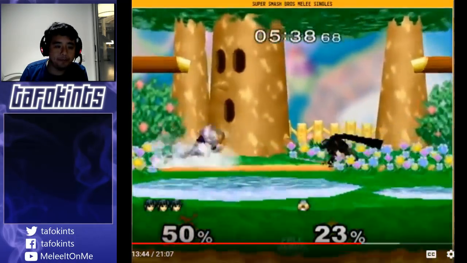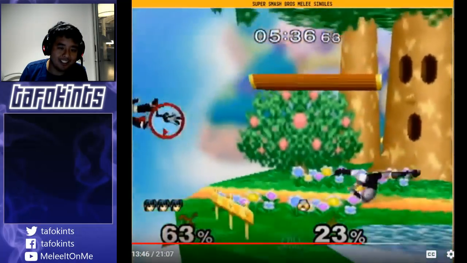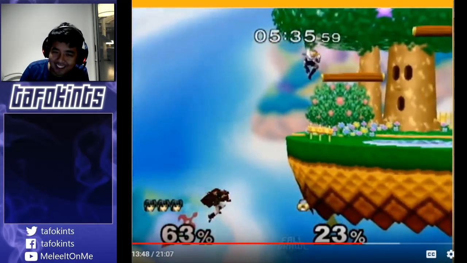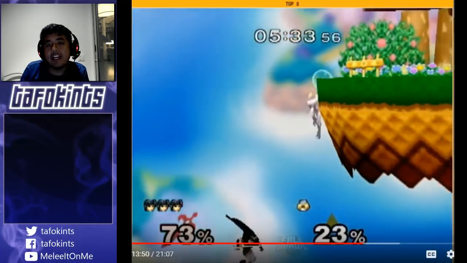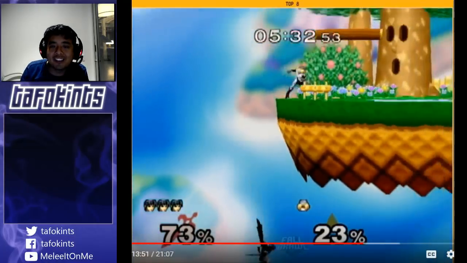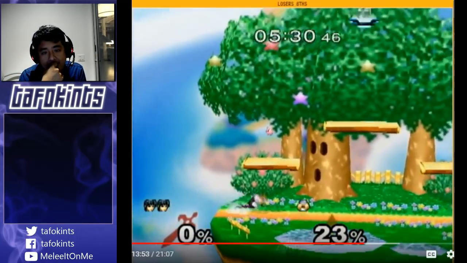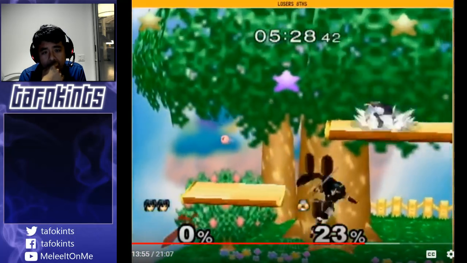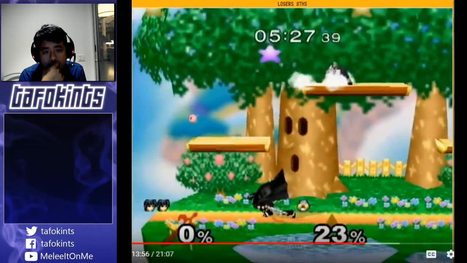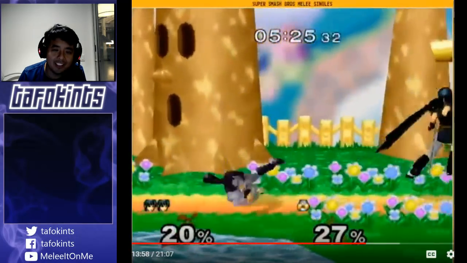So let's see. That's unfortunate. This is why fair is better, but reacting fair is better, because with Nair you only get one hit, and if you can get a good fair, you get 4 hits. No punish.